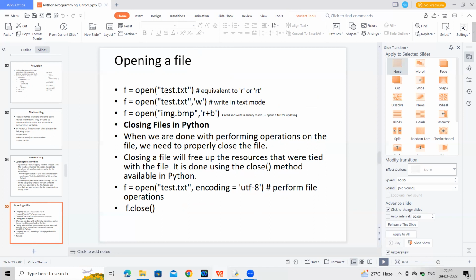If you simply specify the file name without any mode, that means it is read in the text mode. In the second case, we have specified the mode as W. That means we want to write into the file. And in the third case, we are specifying the mode as r plus b. That means read and write in binary mode.